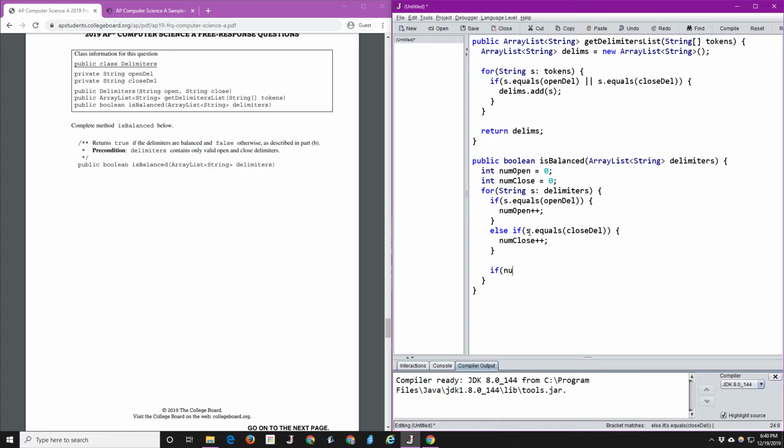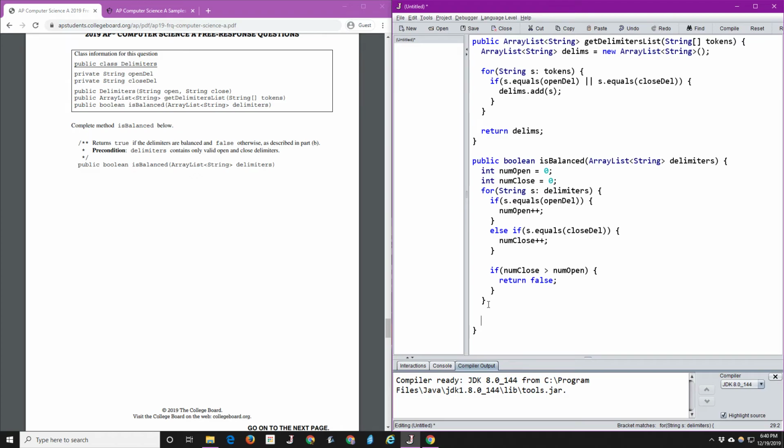So if numClose is greater than numOpen, we need to return false right away, because we know at that point that it's not balanced. Once we're through with this loop, we need to say: is the number of open delimiters the same as the number of closed delimiters? If it is, we want to return true. If it's not, we want to return false.